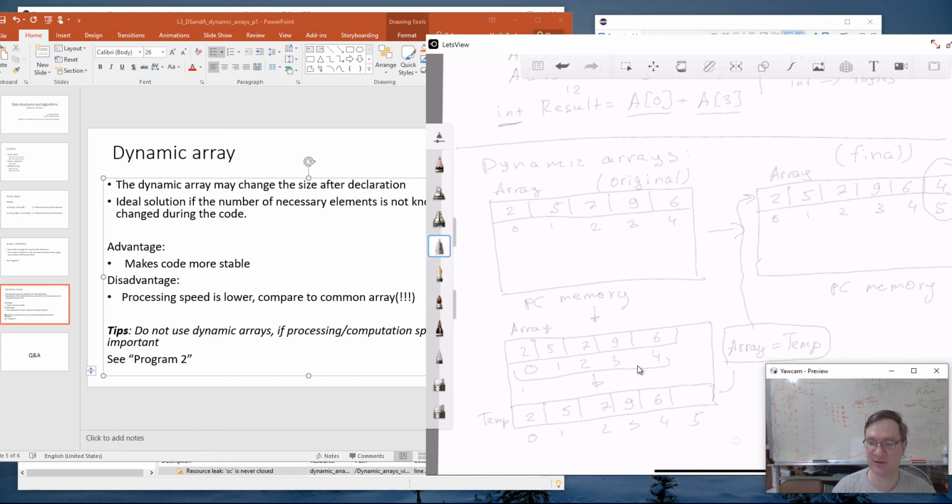In that sense, no issues, you can use the dynamic array. But sometimes its usage will be limited by the calculation speed. If your program starts working very slowly, maybe it is better to move back to the original array, which will make your code more reliable and faster.